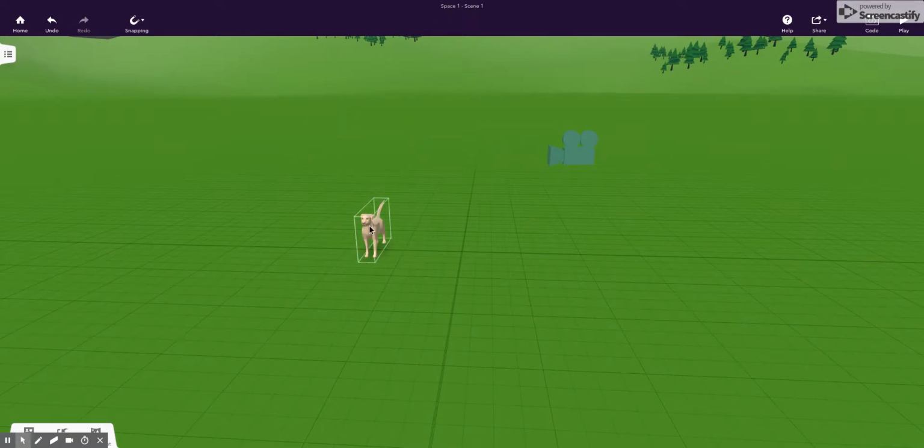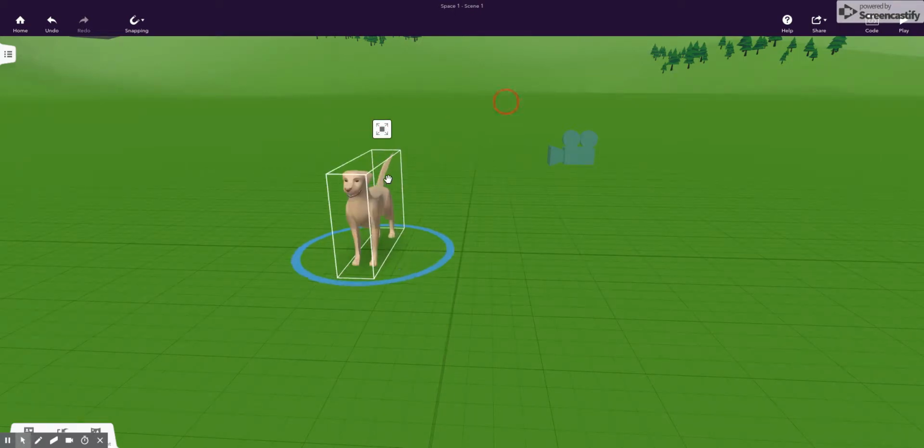The next step, if I click on it once, I'm going to go to the one right below that. These drag up and down, the vertical drag right here. So if I go up and down, you'll also notice that I can't go any further down than the floor, the ground. So that's as low as I can go. This one beside it here, drag to scale. If I click and hold that, that's just how big your animal is.